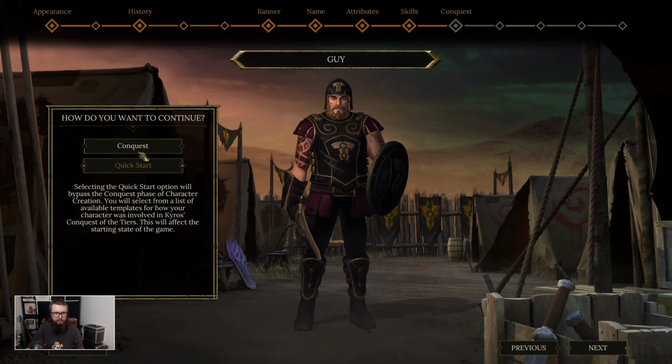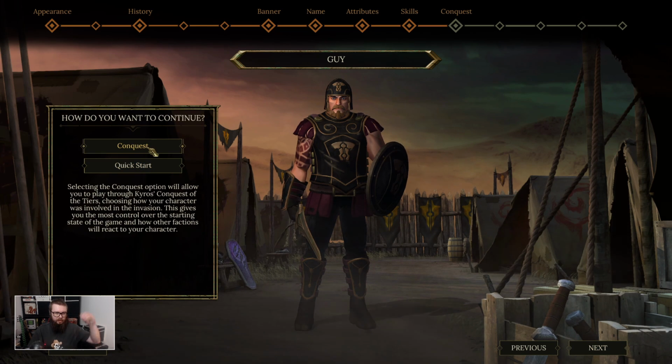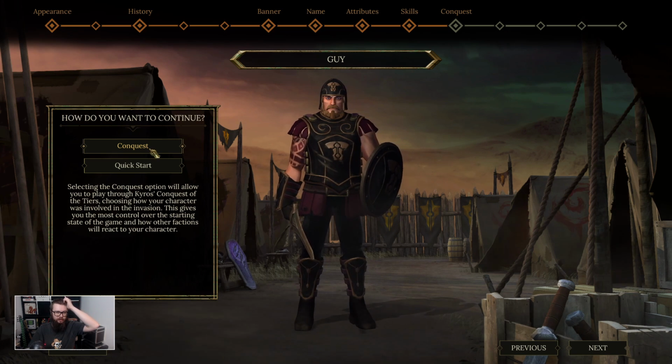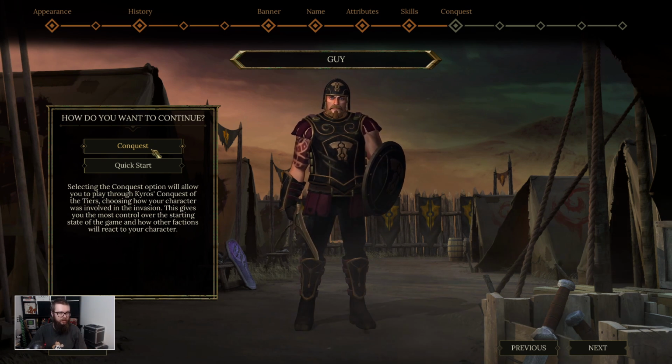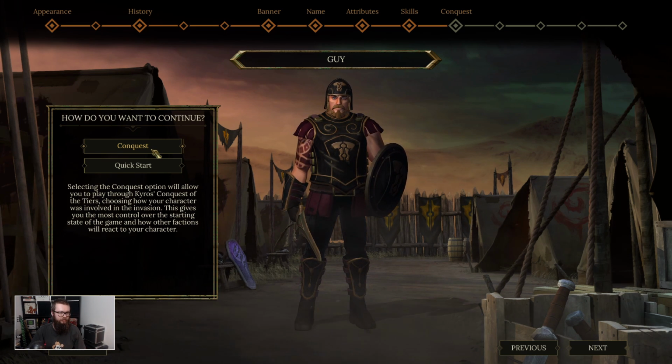Conquest, quick start. What is this? Selecting the Conquest option will allow you to play through Kairos' Conquest and Tiers. Choosing how your character was involved in the invasion gives you the most control over the starting state of the game and how other factions will react to your character. Cool. Perish. Par-ish. Okay.